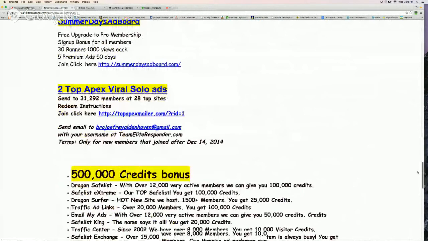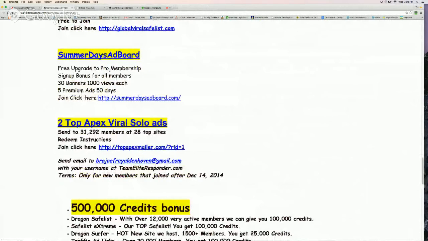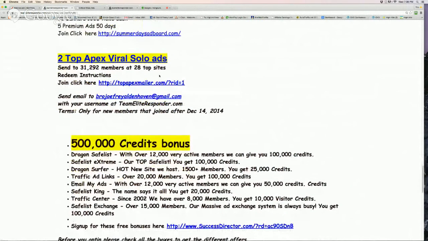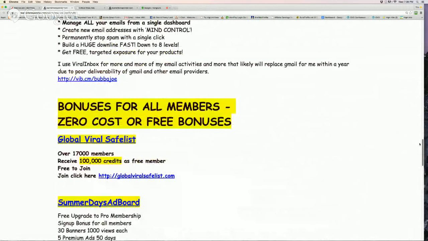Like the Summer Days Ad Board, free upgrade to Pro. If you get a sale, you just send me the person's username and what they purchased, and I'll upgrade them, because if I do it for myself, I'll do it for you. Same way with the 2 Top Apex viral solo ads. Nobody's claiming those.